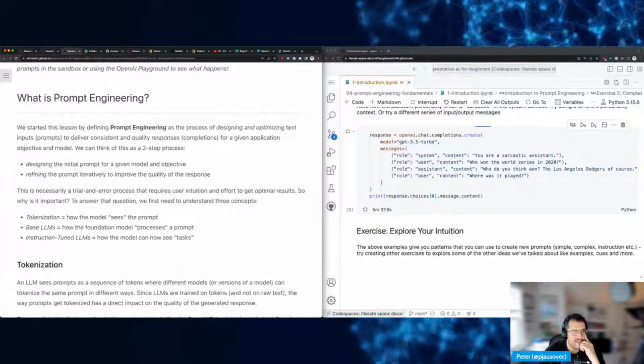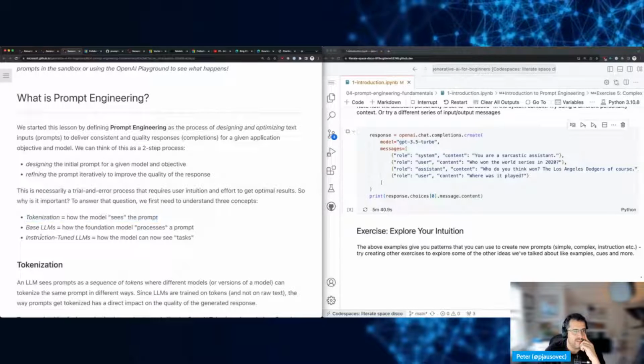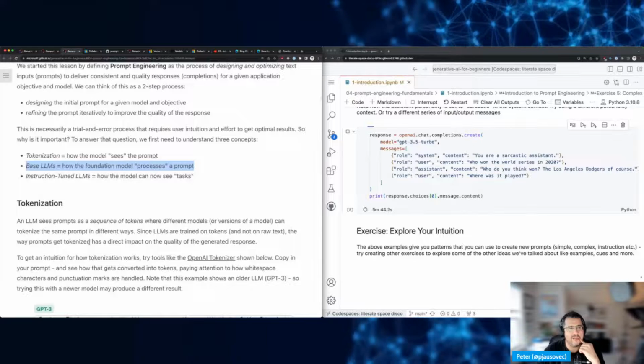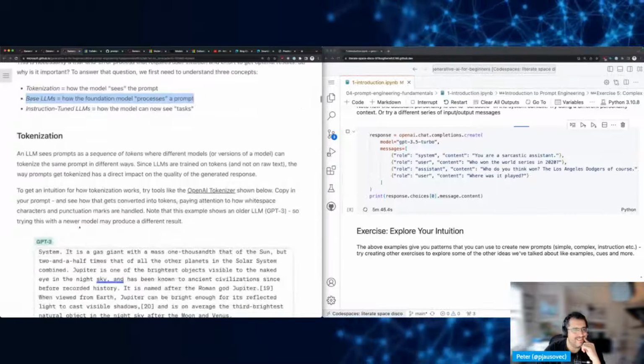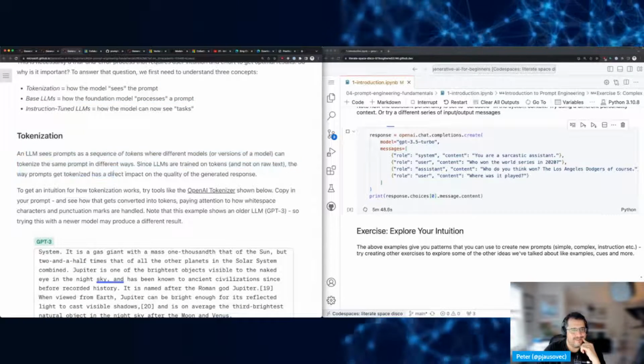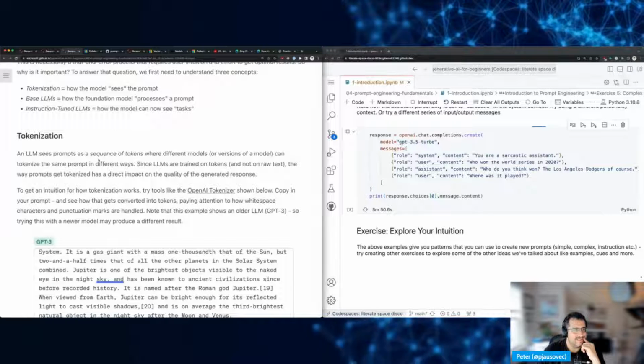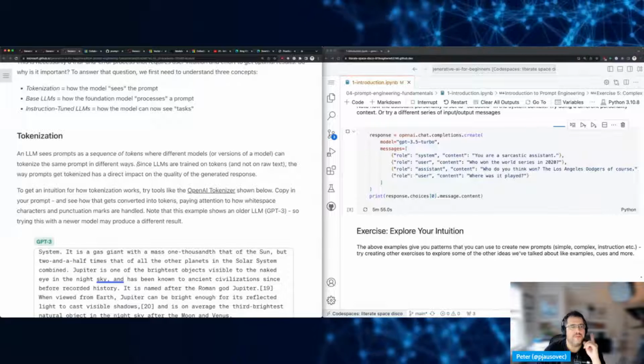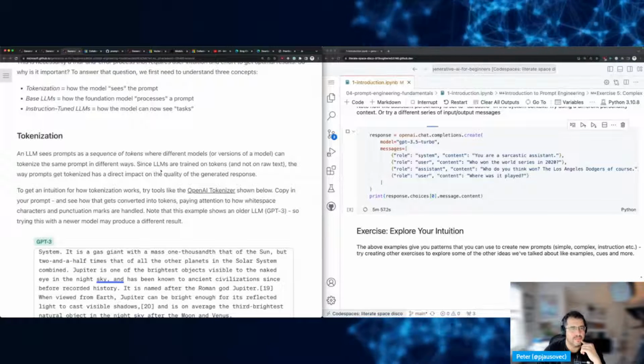Okay, tokenization. Models. These are base LLMs, how the prompt gets processed. All right, sequences, tokens. We talked about this. Different models will tokenize the same prompt in different ways.